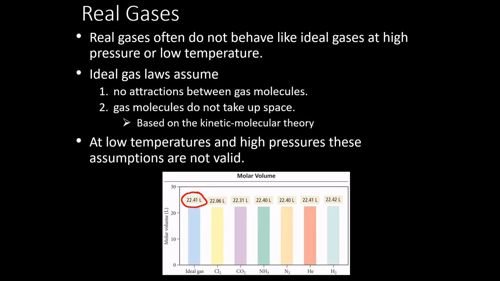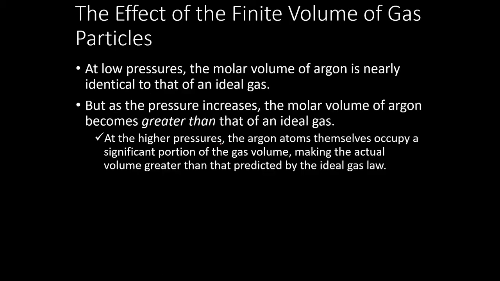And the reason for this is because the two assumptions that we made at the beginning of this chapter don't always hold up. So if you remember, our two assumptions were that there was no attraction between gas molecules, and we also assumed that gas molecules didn't take up any space. And these assumptions break down when we have really low temperatures and really high pressures. So we're going to take a look at both of those individually.